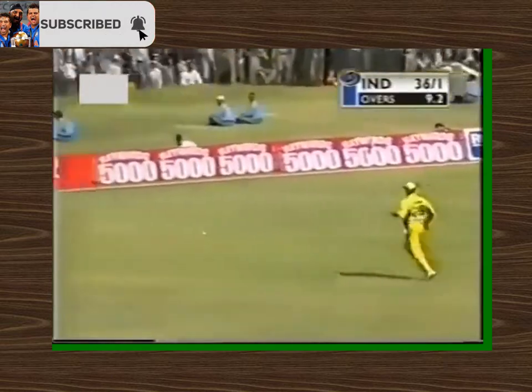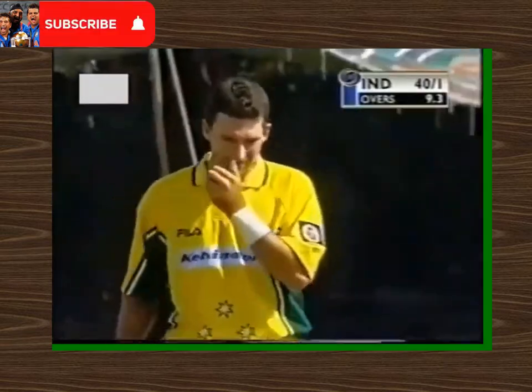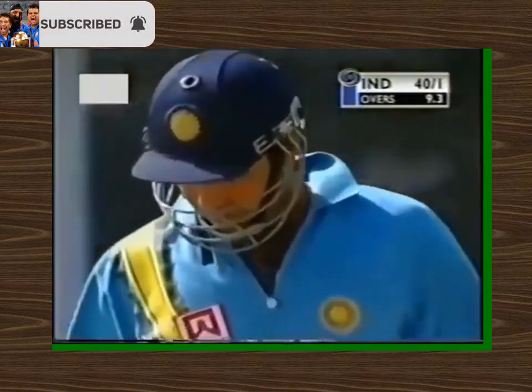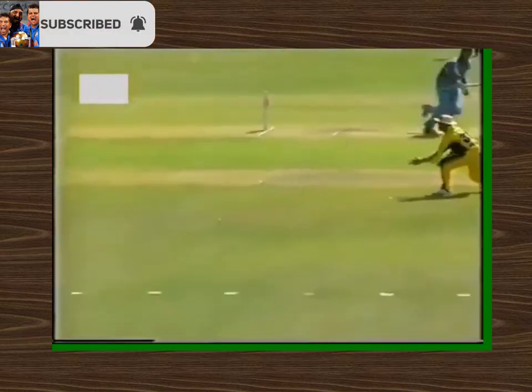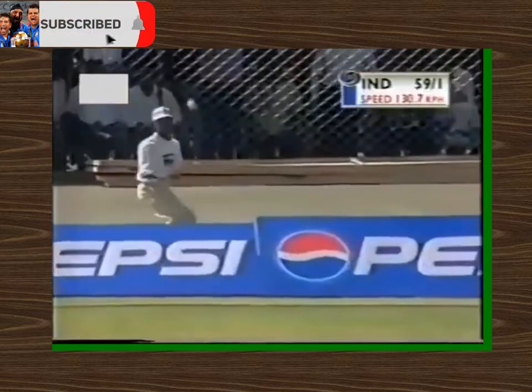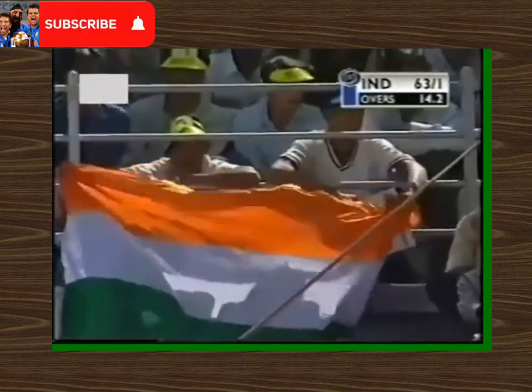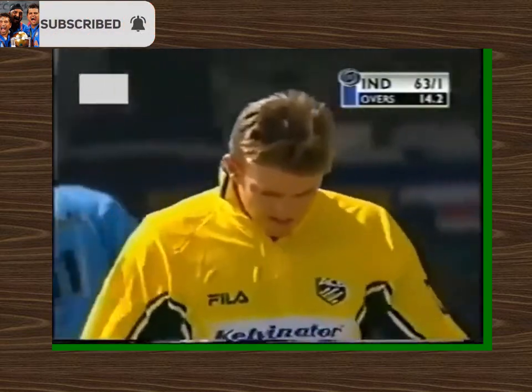That's a lovely shot from Lakshman — superb timing and placement. Is he a good timer of the ball — wonderful eye. Just watch this little flick of the wrist there, and through the field for four. That's the first four of Fleming today, beautiful off the bat. He does open the face; he knows the third man's a little wide — that might have been just a little streaky. But didn't it race to the fence! Ian Harvey will be a little disappointed that he's given Lakshman some room outside the off stump.